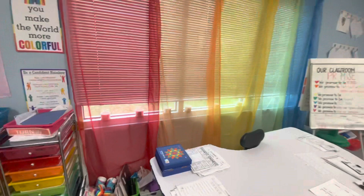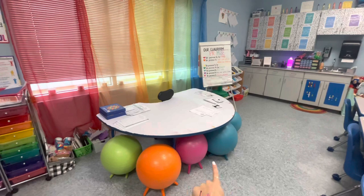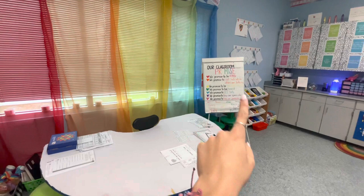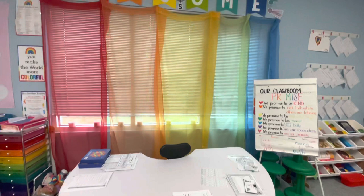This is my back wall. I just put these here for our soil unit that we're going to do. This is for my small group — I absolutely love these flexible seating options. Our classroom promise I love having out for display. All of these worksheets is what we're doing for the upcoming week, so I take them out and just display them so I know what to pull out when the time's needed.